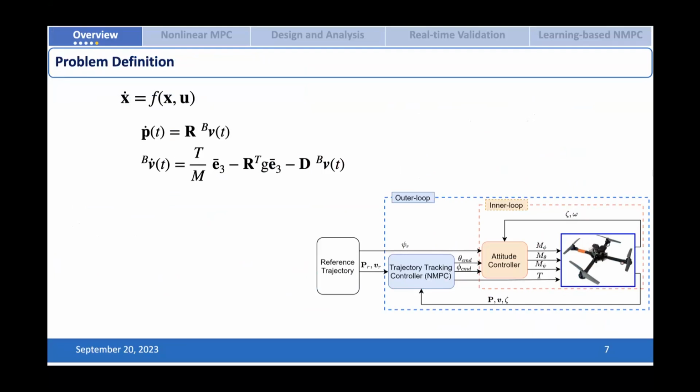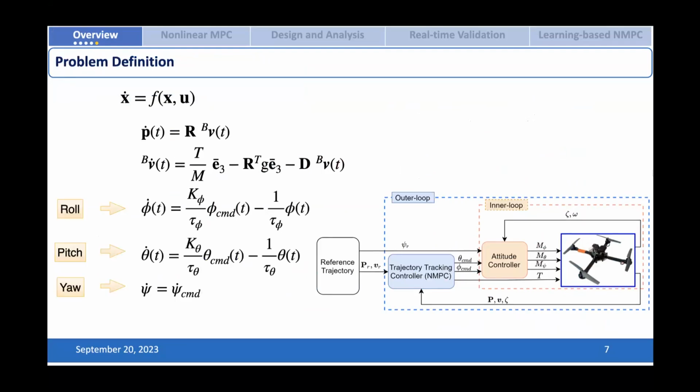So inside this orange block, we have to model the controller. Most common commercial and research drones come with built-in controllers. If this controller is a PID controller, we can model the inner loop as a simple first-order controller. If we know the parameters of the controller, we can directly get the gain and time constant, which are the K and tau of the controller. If we don't know the values, we can do simple system identification to identify the inner loop. Once we have this model, we have the model for the outer loop of the system.